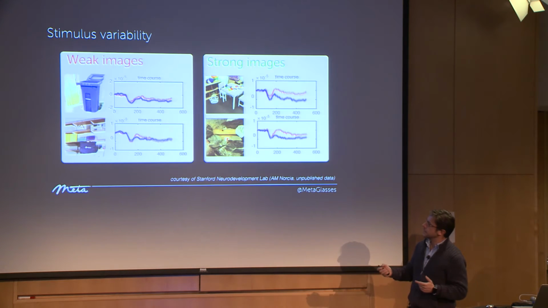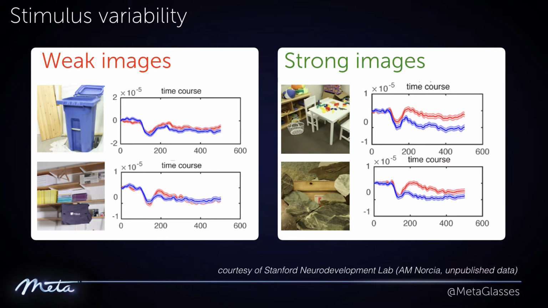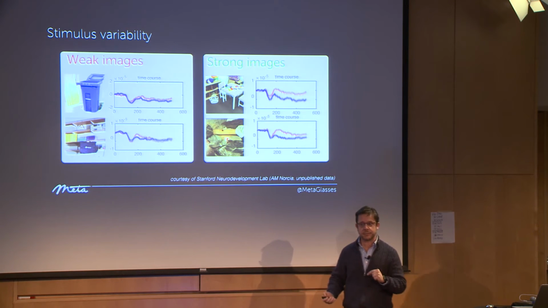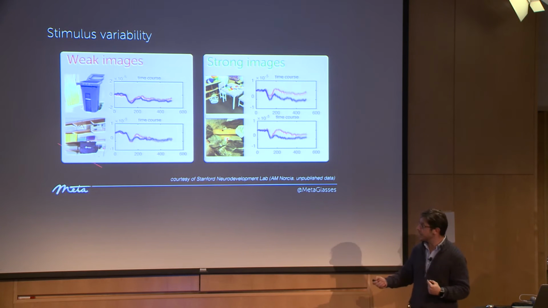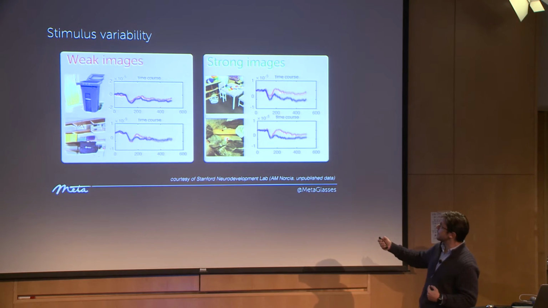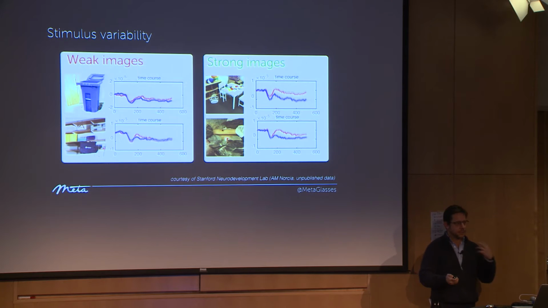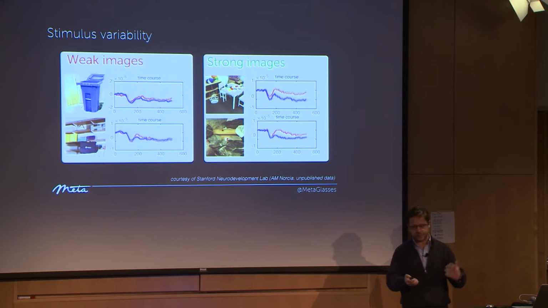But they're studying now, and those are unpublished data, a bunch of natural images taken from official databases used in science, where you can get the 2D image and the 3D image for the same exact shot. Some images are weirdly weak, and on a population of patients, you don't get such a signature. However, the subject of this experiment still sees 3D in the 3D version. So perceptually different, but neurally the same, no difference. And some strong images show that signature. It takes a lot of research to understand what are the deep feature statistics of those images that drive the 3D signal in the brain.